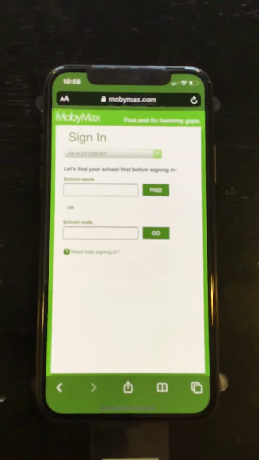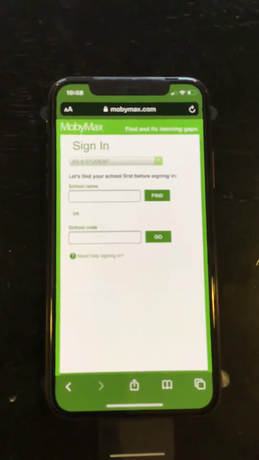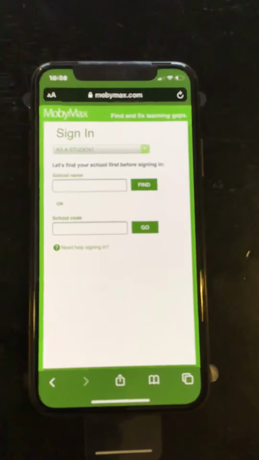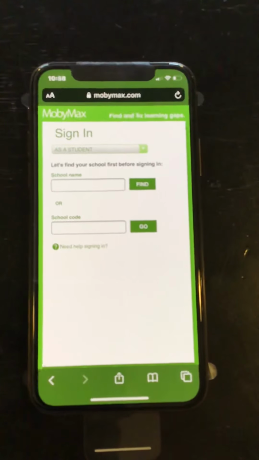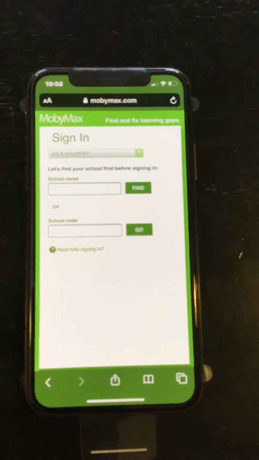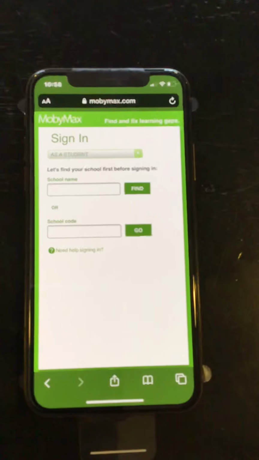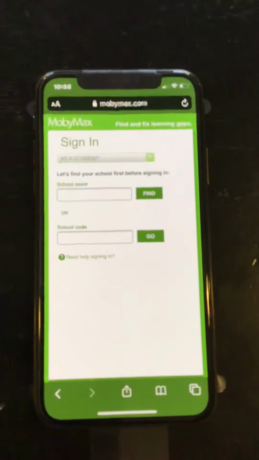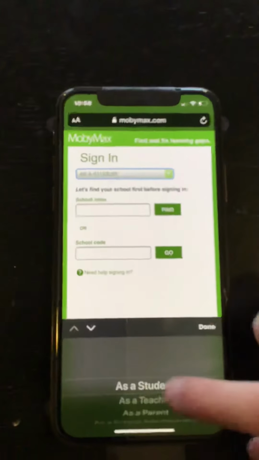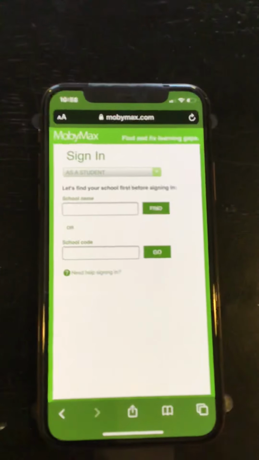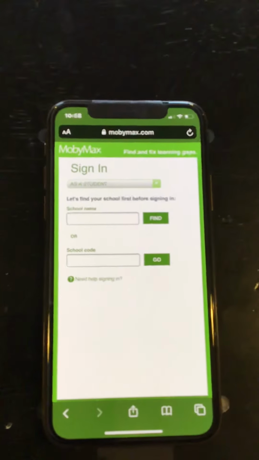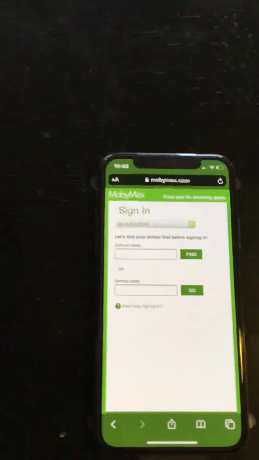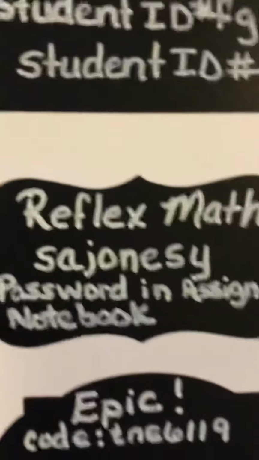Now, Moby Max is one where there are a lot of great things that you can do, and we really want you to be participating in those lessons. There's math, there's ELA, there's science, and social studies all in Moby Max, which is pretty cool. So Moby Max, you're going to need a student code when you first log in. You're going to log in as a student, but I'm going to show you really quickly before we go any further. If you haven't been on Moby Max, let's see.